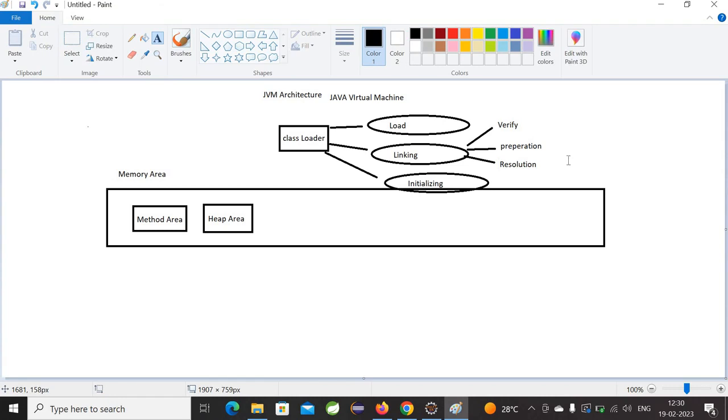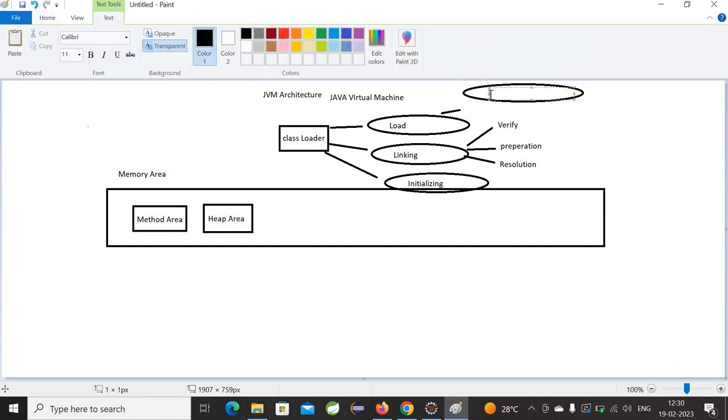Next one is initialization. Now, loading is done in the method area: load into the method area happens while loading.